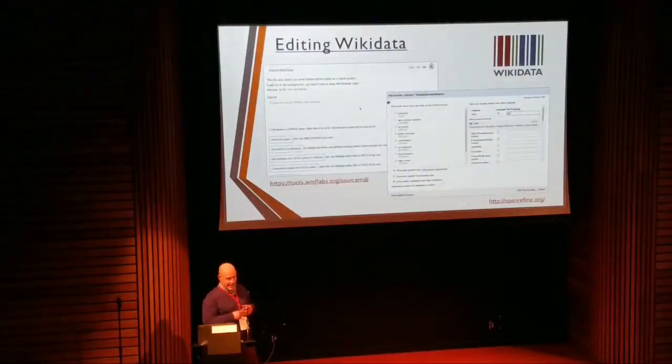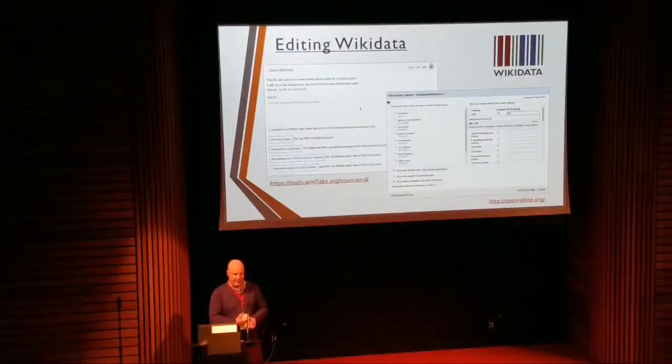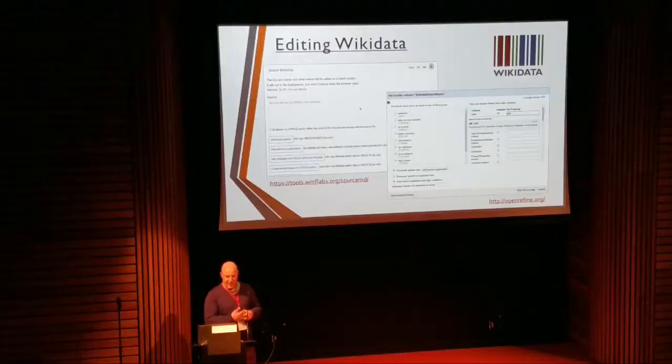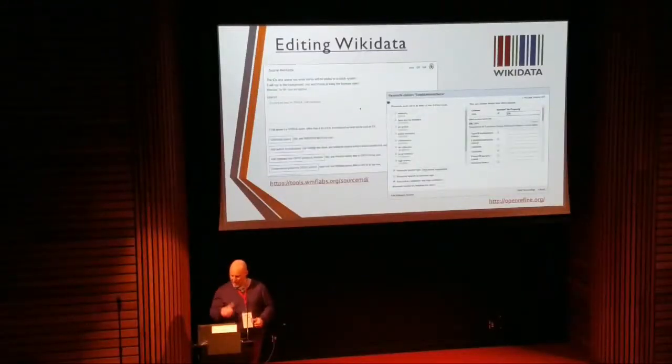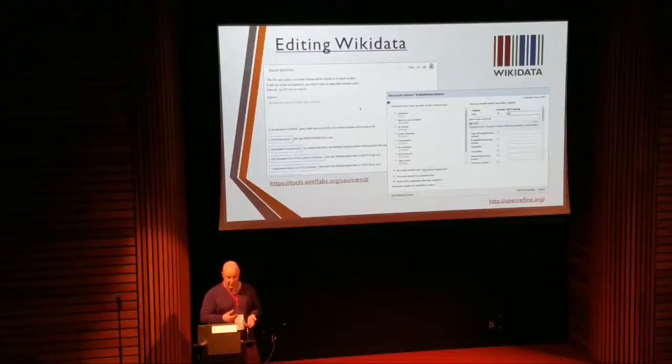This is showing the two tools that I've been using primarily. One is SourceMD, which I've just mentioned. That allows us to add data from, for example, DOIs, or a list of DOIs, a list of QIDs. We can add the external identifiers that are in ORCID. We can add the publications that are in ORCID just by inputting a list of QIDs or DOIs.